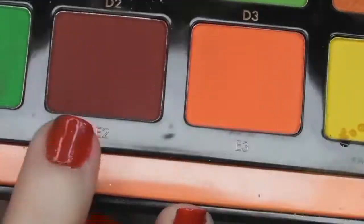I'm going to use a Sigma E15, it's a flat definer, and I'm going to go into the shade E2, which is this kind of a burgundy brown sort of colour. Why not? I'm just going to put it along the lash line here. Hadn't actually really planned on doing that, but sure, look, there we go.